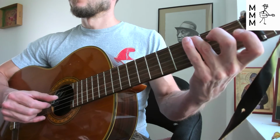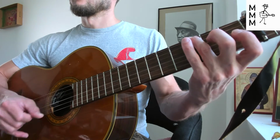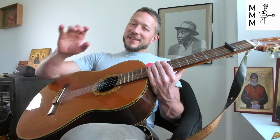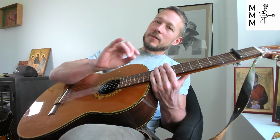Measure 57, simple G chord. We've seen that before. 6, 4, 3, 6, 2, 4. Timestamps are down below. Make sure you master that verse before trying to tackle the bridge.